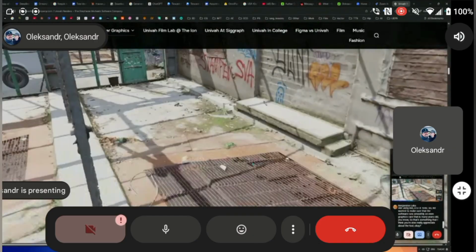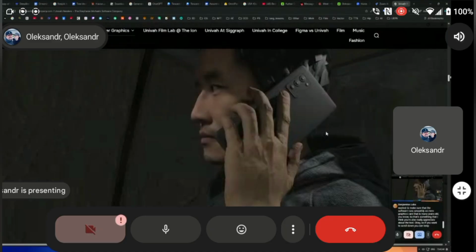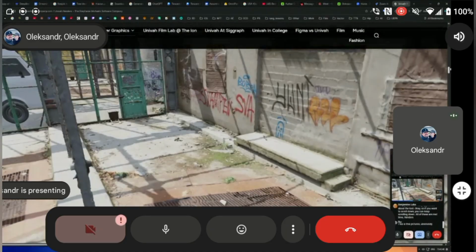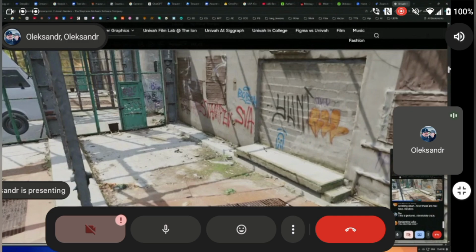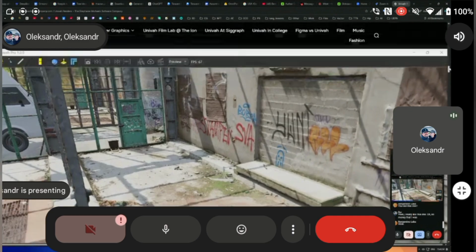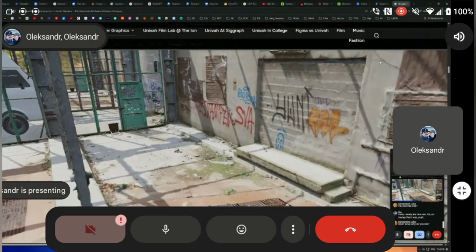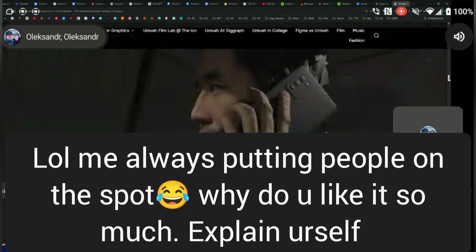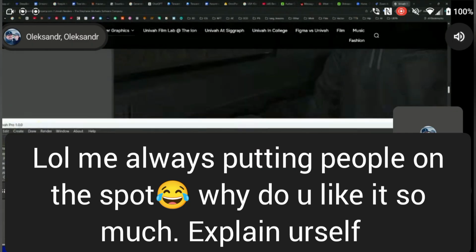Okay, so if you want to scroll down, you can keep scrolling down. All of these are real-time renders. This picture is absolutely crazy. You like this one? Yeah, I really like this one. So many details. Why do you like it so much? I like this distortion. I like how it looks. Oh, okay. Yeah, all of this is real time.